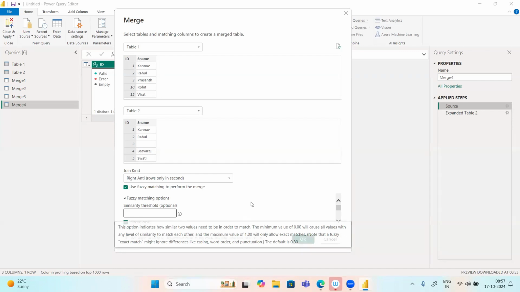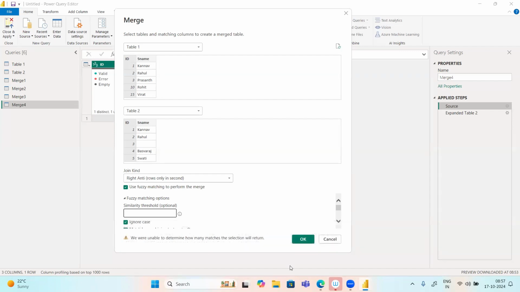First of all, tell me whether you got it or not. What I understood is, please correct me if I'm wrong, basically it's case sensitive, and whenever the key column is text, we have to check this fuzzy matching. Is it right? Correct, this is exactly what I meant. Every one of you got it?